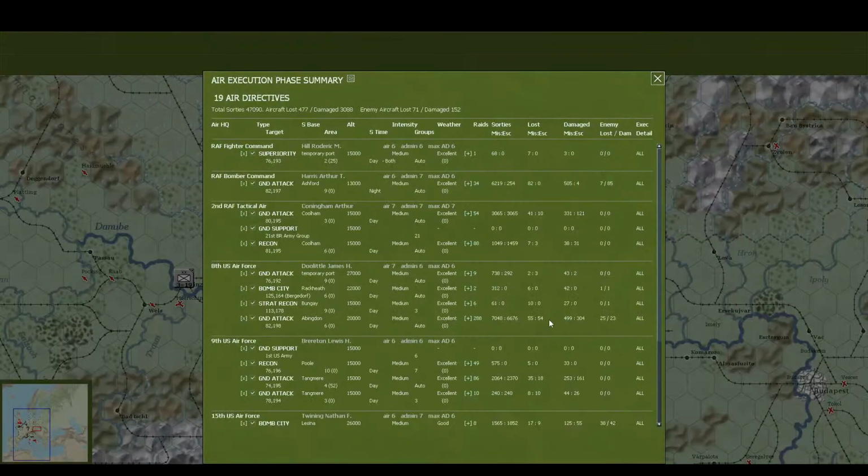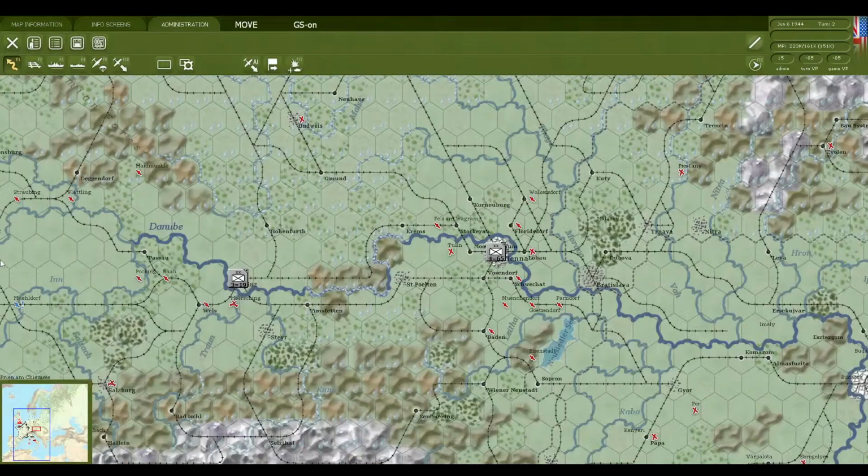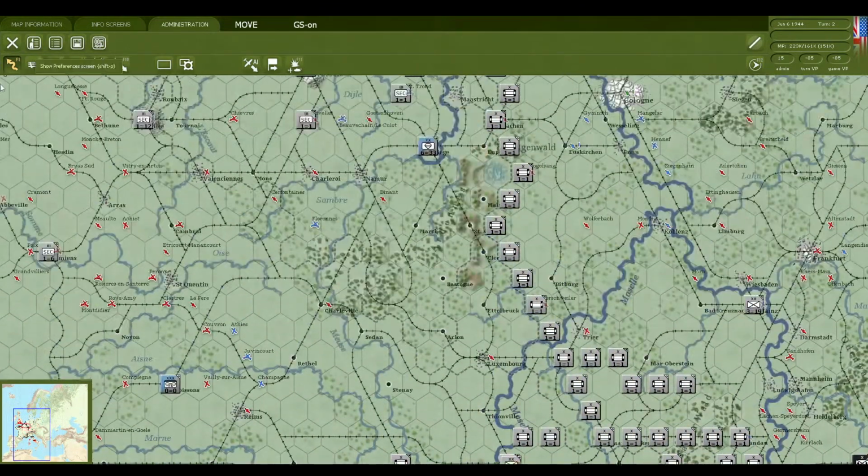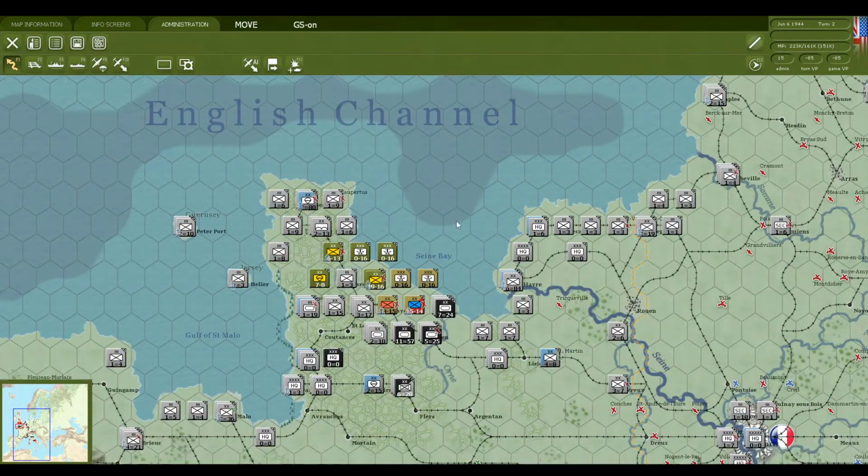Just a tremendous amount of ground attacks here. I love it. So that's kind of what we're looking for, is for them to soften up this area for us. The question is now, can we make this landing work? Can we exploit this landing to our benefit? We'll have to wait and see.